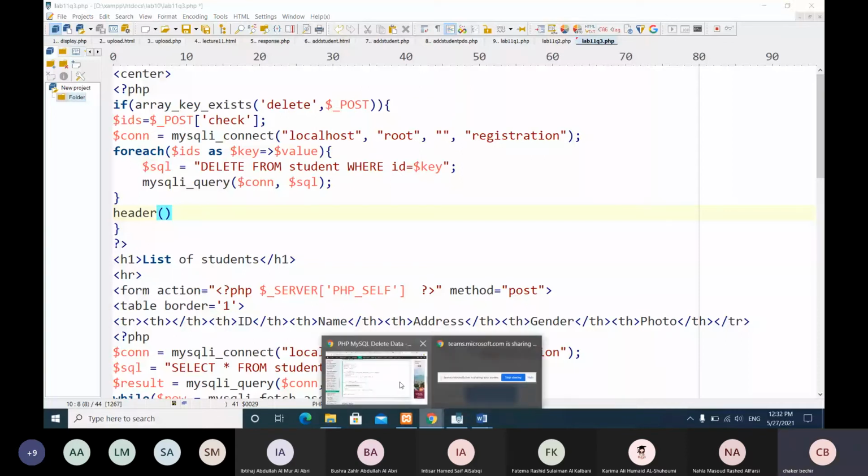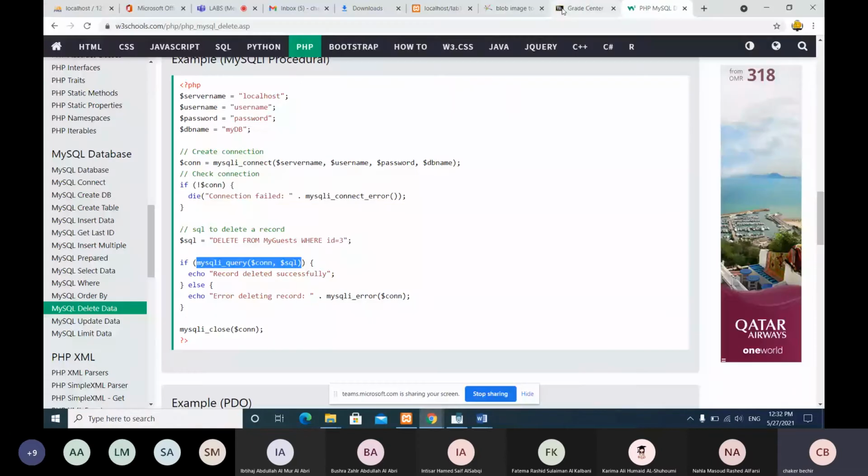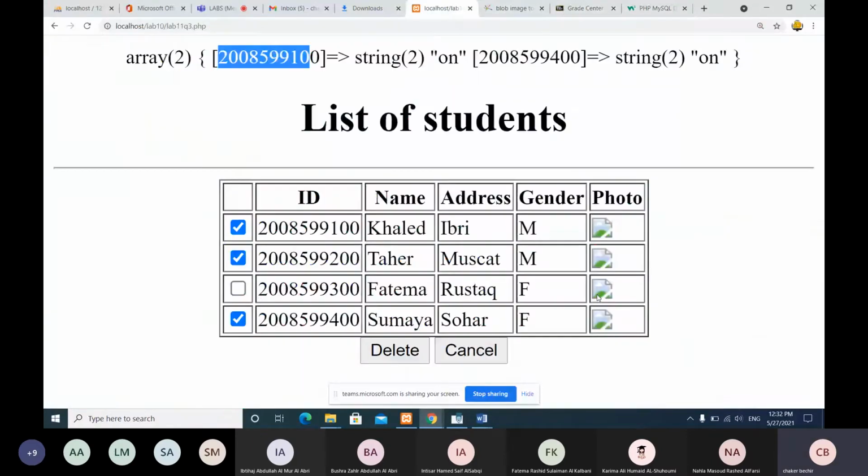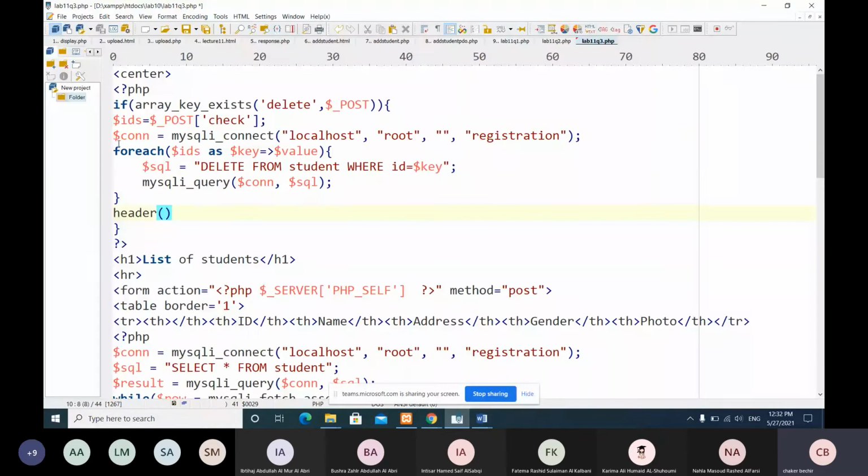So no need for this. Where is display? Yeah, okay. So header, location, I will go to the same file, which is lab 11 q3.php.